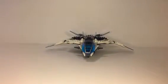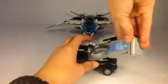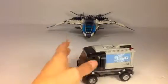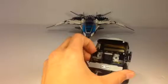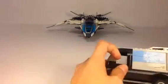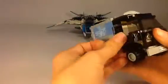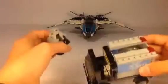First, you get this sweet looking truck that you just saw a feature of. So I'll explain that in a minute. That was a spoiler. Starting at the front, just a pretty plain front, license plate number there. Very cool set. It's got a very cool build. It's got opening doors here too. It's got some lights here. It's got little mirrors. The roof can be taken off to place your minifigure in there.